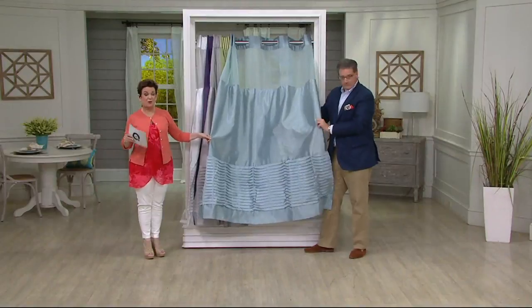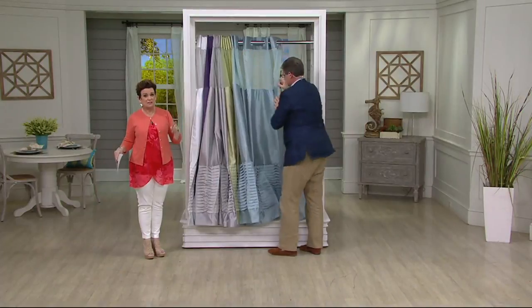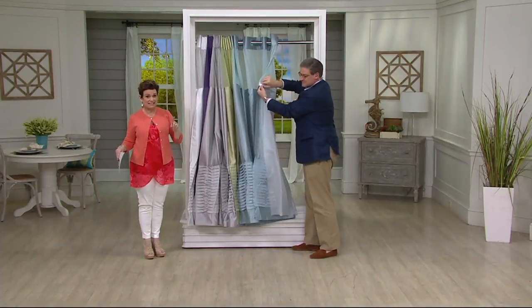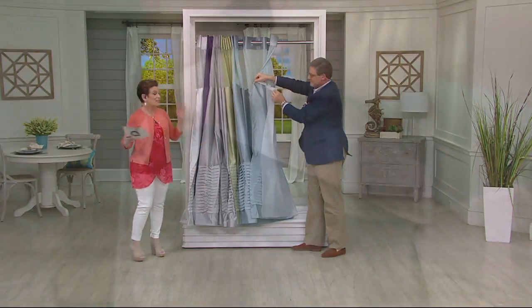Greg's going to show you how you don't even need a liner here — it's two-in-one. My daughter bought a really cute printed shower curtain, but we didn't have hooks. Trying to find hooks in midtown Manhattan — not easy. And it didn't have a liner, so I had to go out and buy two more things. So tell us why these are truly three-in-one.